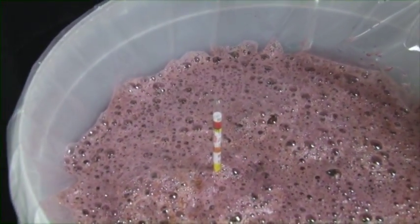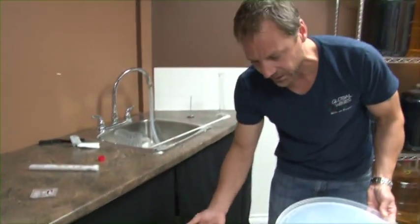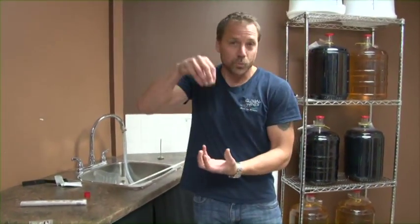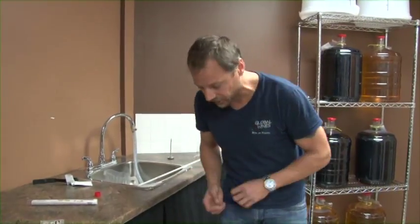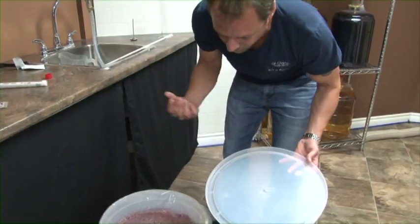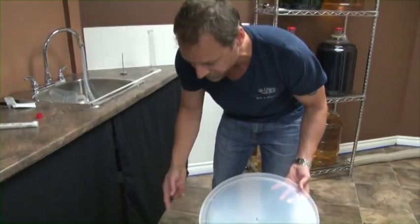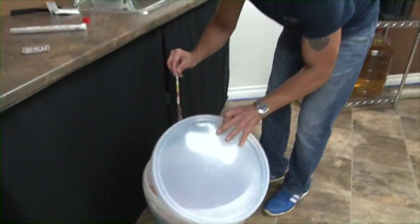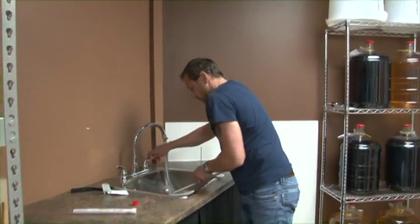So when I put in my yeast, throughout the first 10 days in the fermentation process, as the yeast is eating the sugar and turning it into alcohol and turning it into carbon dioxide, which is let off, it will sink, because it's getting lighter. So, people, if they're doing it at home, they would chart that number or whatnot, but again, I'm not going to get into too much of the specifics. Just kind of know where it is now. In a few minutes, I'll show you what it's like after.